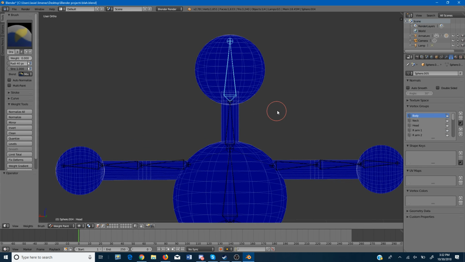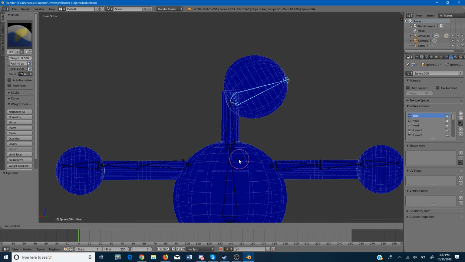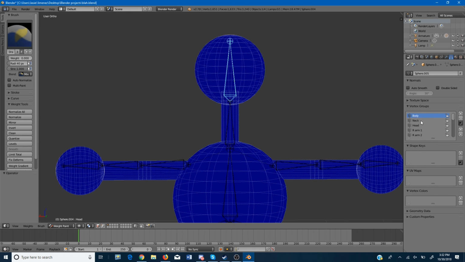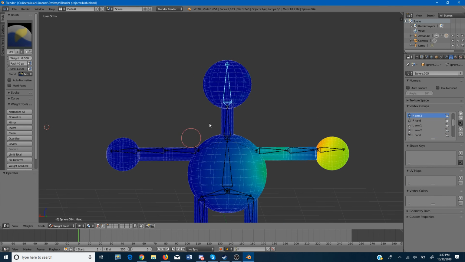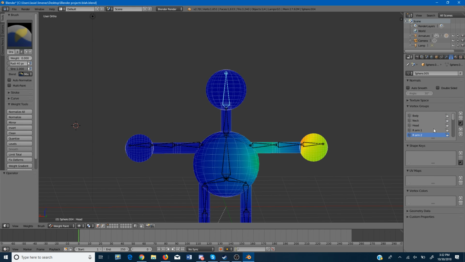Okay, but now, there we go. Oh, well, still some parts of the neck. But for the most part, the sphere isn't deforming as much. So let's see. I have a feeling a lot more, yeah. Basically everything has their own little hand on this. Maybe I should have tested this with a smaller model. Oh well.